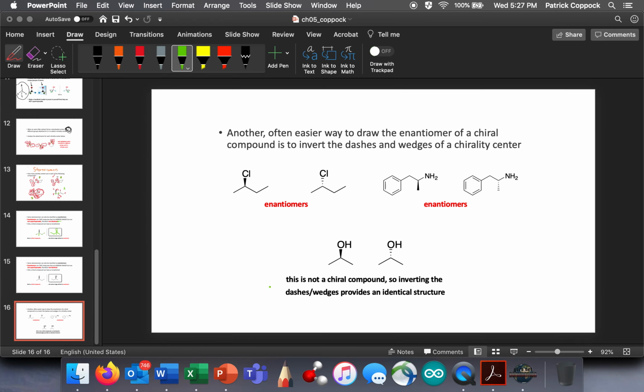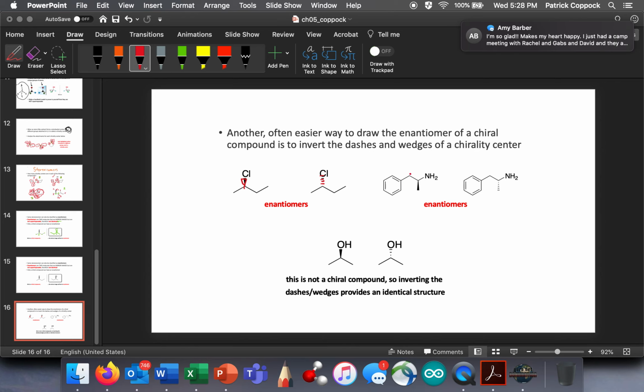All right, now finally, another thing to do. I just showed you one way to draw enantiomers, which would be to just draw the whole molecule exactly backwards. Another way would be to take all the chiral centers and draw them backwards. Let me go back to red here. So you can see that this is drawn as a wedge. So if you redraw the same molecule exactly the same, but you draw it as a hash, then you've drawn its enantiomer. Okay? So here, the enantiomer is, and you're going to be asked to do this on the exam, right? You're going to be asked to find all the stereocenters and just draw them backwards.